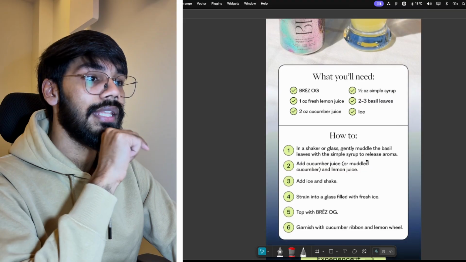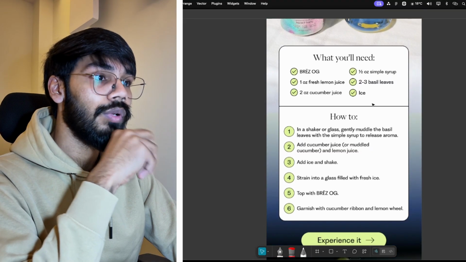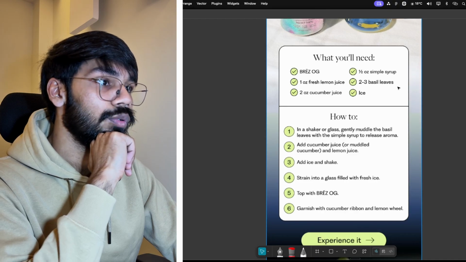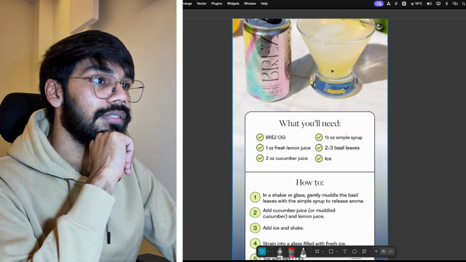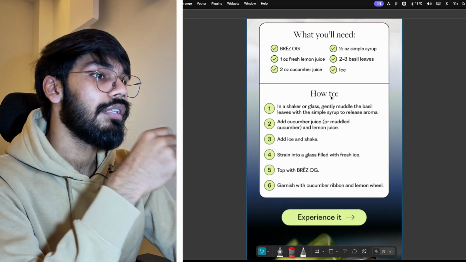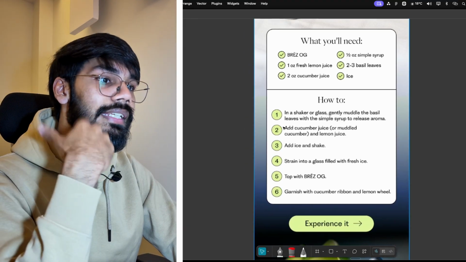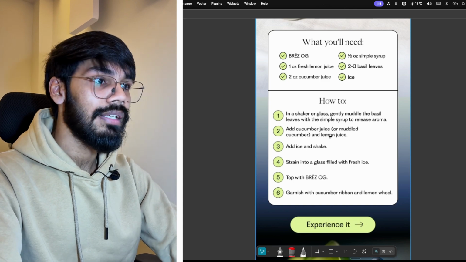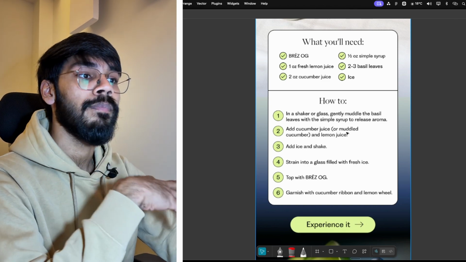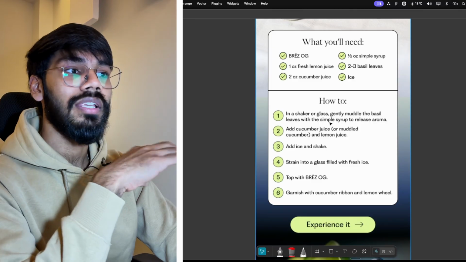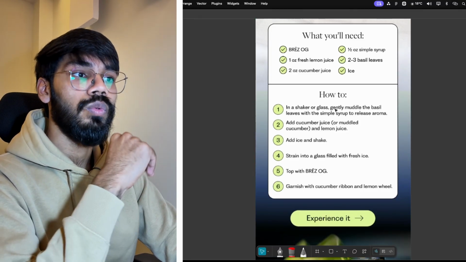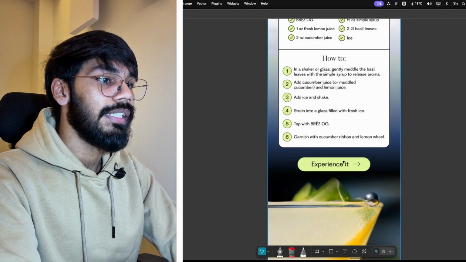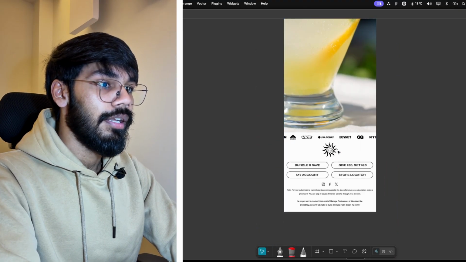So again, notice that this email is very easy to read and easy to skim. Someone would look at it and see, okay, what do you need? You'll need this, 2, 3, and this is how you can make this cocktail, step by step. So they have made it very easy for anyone reading this email to understand what they're talking about. It is very short, simple, and concise. I noticed that they do not have big blocks of chunky text. They are using different font families to make great email designs and make it very easy to read. And again, they have a CTA button right here, and they're ending with a footer.